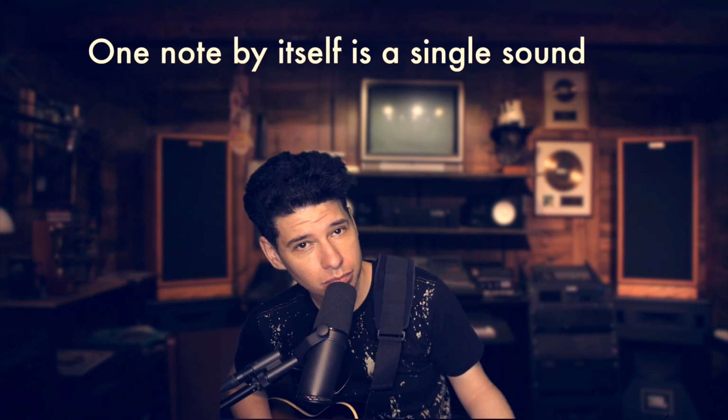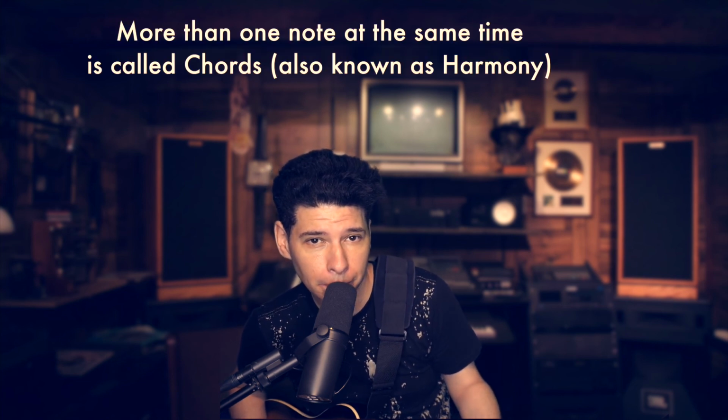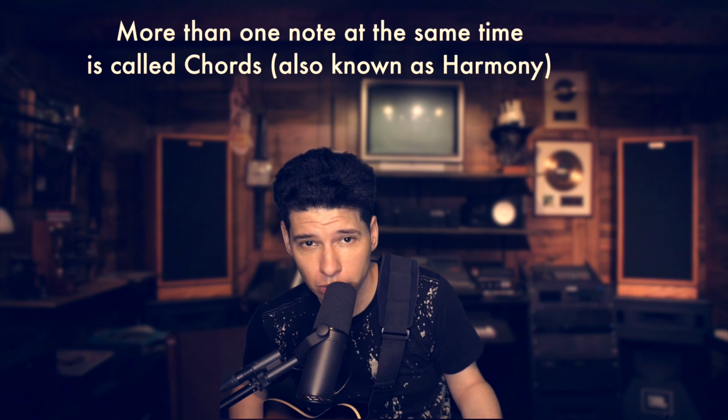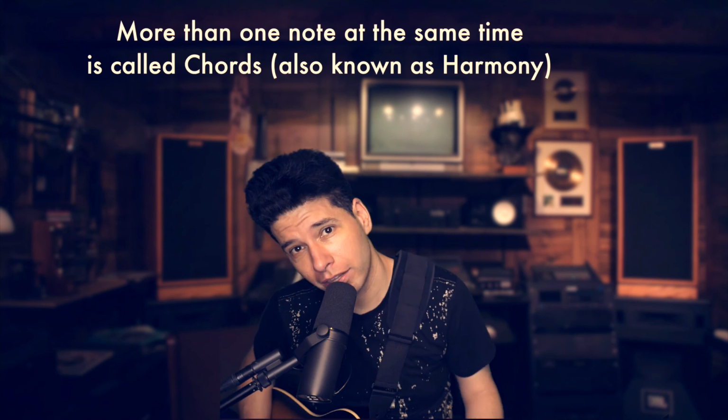So what are chords? Whenever you play a single note, you're getting just a single sound. Anytime you play more than one note at the same time, that's harmony, that's a chord. It could be 2, 3, 4, 5, or all the notes. Either way though, it just means more than one note at the same time.